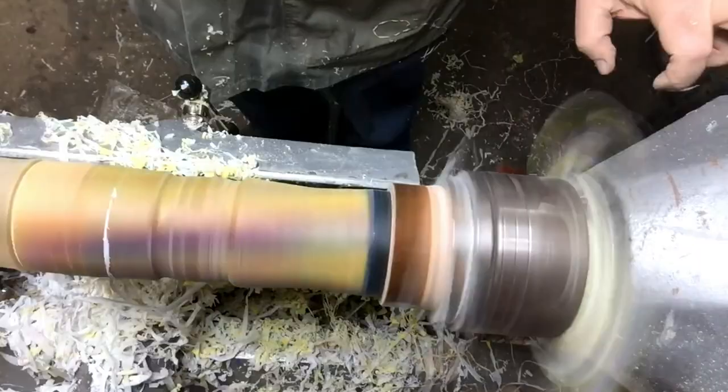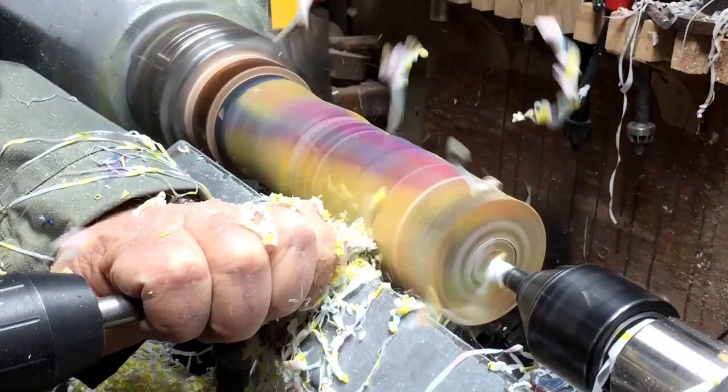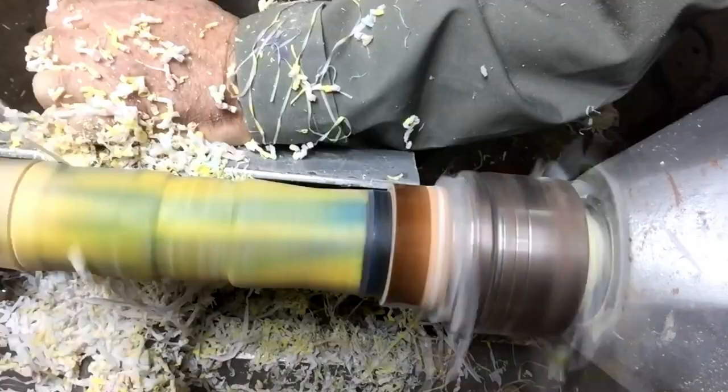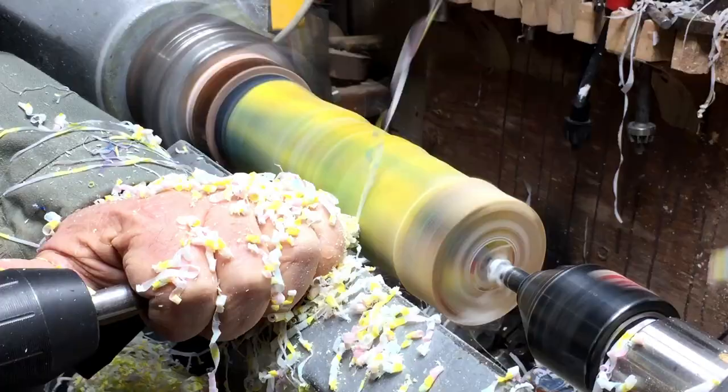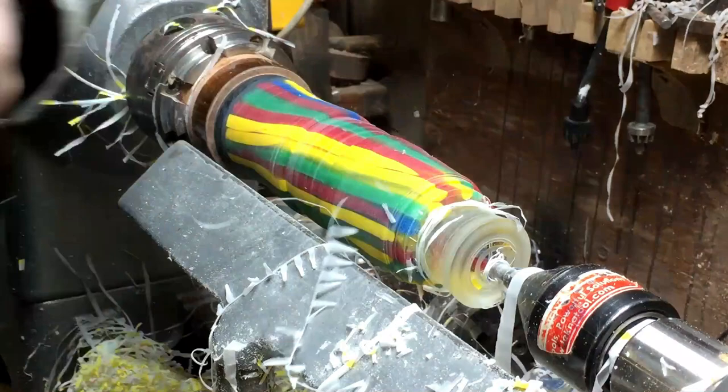I'm marking the high points and the low points, and I'm starting at the back of it at the base to give it the basic shape. Then I'll go and do the shape in the front, and then move to the neck — keeping a piece in the front for support so it will not come out.